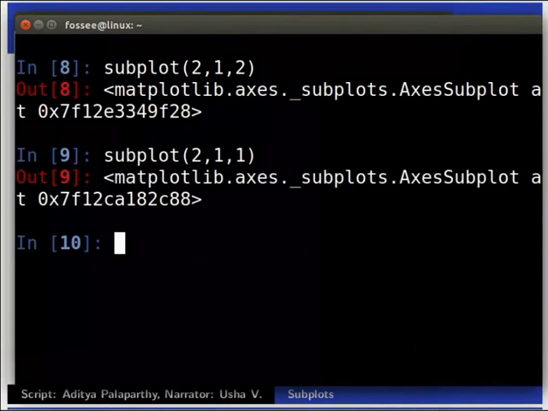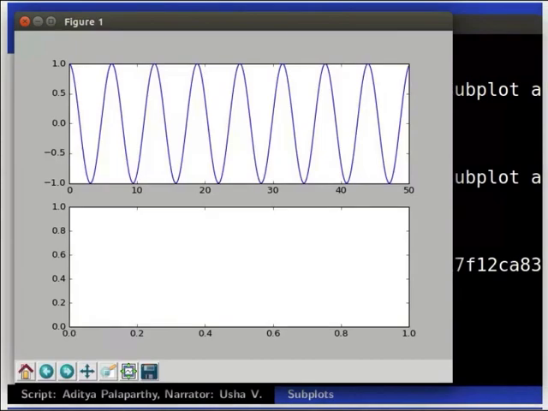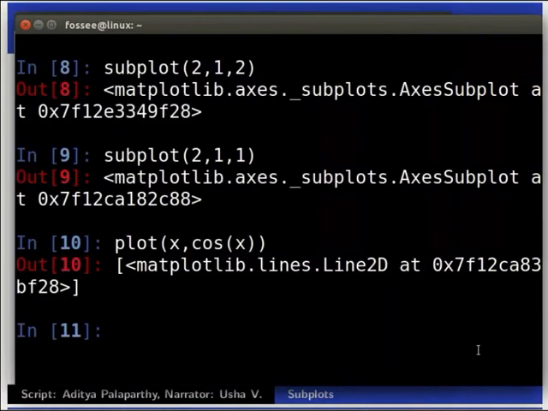Now we can draw plots in each of the subplot areas using the plot command. Type subplot(2, 1, 1), plot(x, cos(x)).